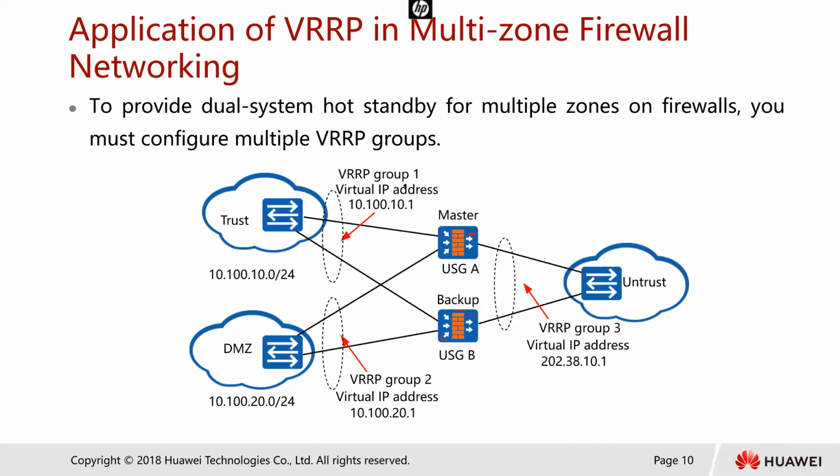So this is the VRRP group. Everything that is transparent here must be everything that is on the slave for us to make sure that our subsequent packets are not discarded if these firewalls are working or are operating in stateful inspection mode. And we said most of the next generation firewalls today are using the stateful inspection mechanism.